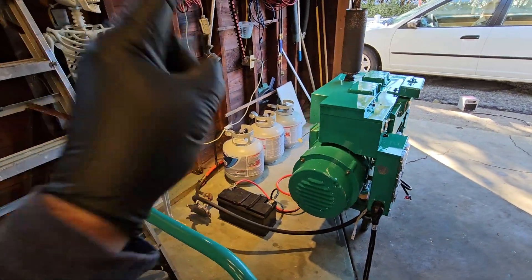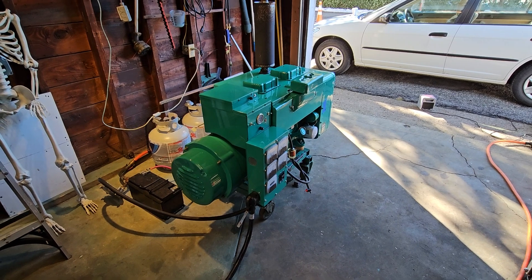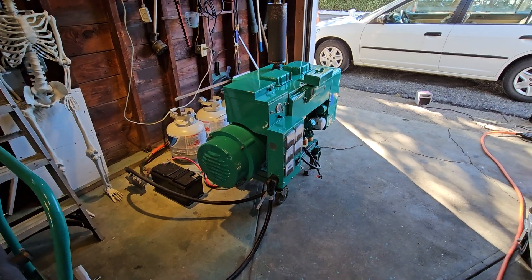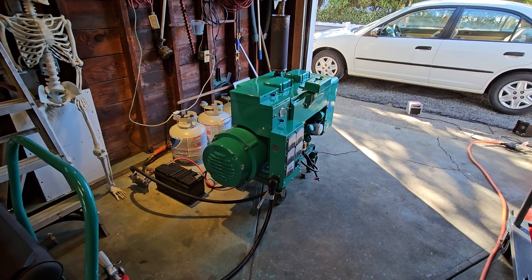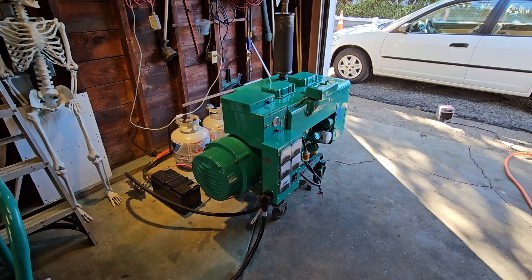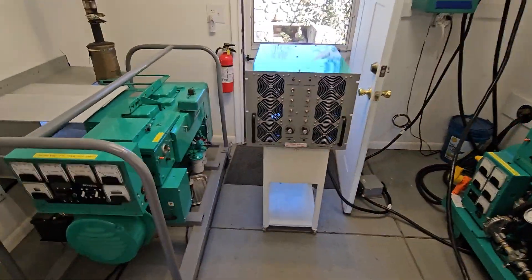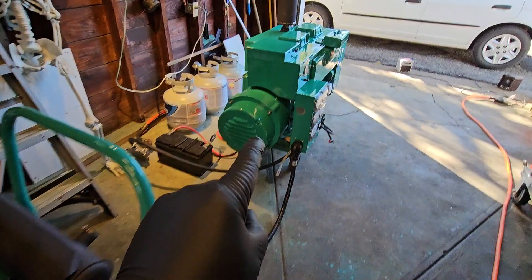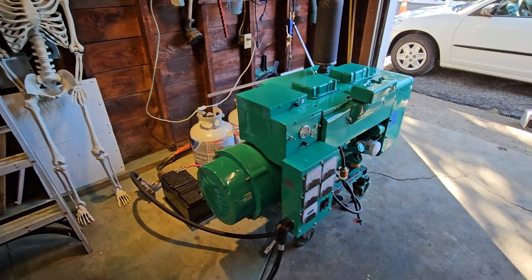Once again, this is on propane, three full tanks. We still got to get the gasoline part all straightened out. I didn't mention in my previous video — I don't have the electric choke hooked up; in fact, it's totally missing. I have a member on the Smokestack War Wagon sending me a complete assembly — it's in the mail right now. Once I get that on the machine, I'm going to test this out on gasoline. It should probably work even better on gasoline once I tune up the carburetor. I think today's test was successful. Johnny C from New Jersey, take care, bye.